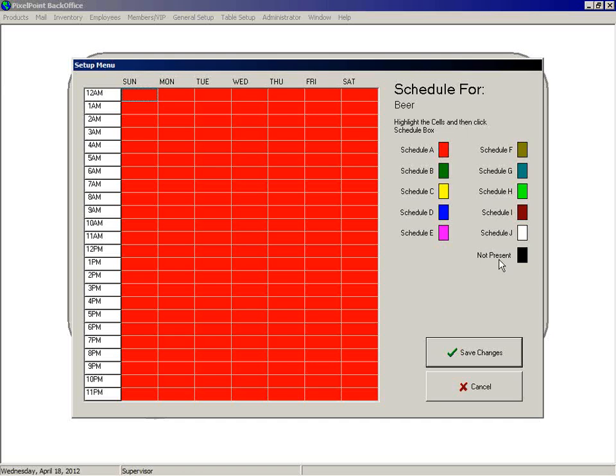The areas where you can do it: you can do it by station. So for example, if I order a burger on station 1, it can be different from the price on station 2. I can also do it by member group, so that if I'm a senior, I pay one type of price, and if I'm a VIP, I pay another price. And then also you can do it by report category, which I've shown you within here as well.